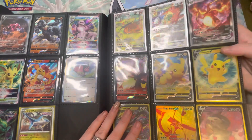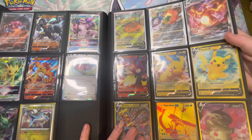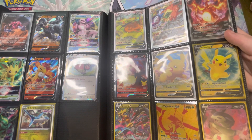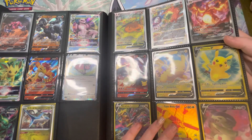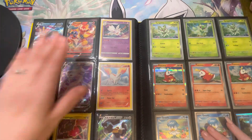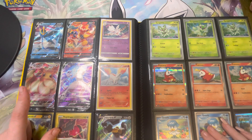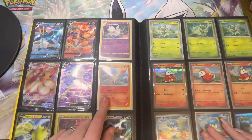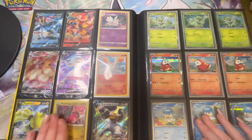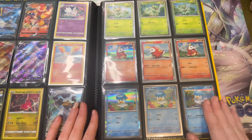Then we have our promos. This is a bit more interesting — we have our Charizards of course, Lancey's Charizard from the Celebrations tin, our Pikachus from collection boxes, Giratina from a tin, and Tapukoko which is actually from Hidden Fates. I'll get that Hidden Fates Shiny Vault sorted but I have nowhere else to put it. We have more from tins, collection boxes, and blisters — the Eevee V Max, the Mew Two V, and our Regielectro, Regidraggo, and Pokemon GO promos.